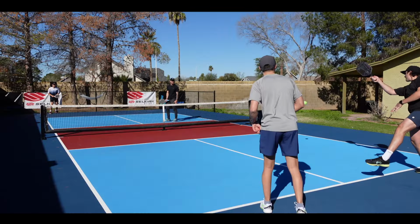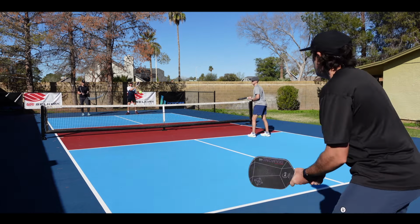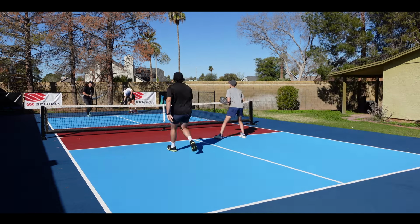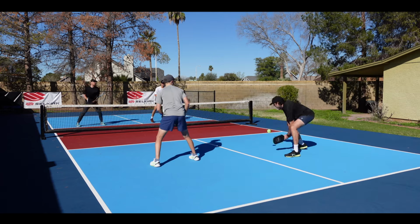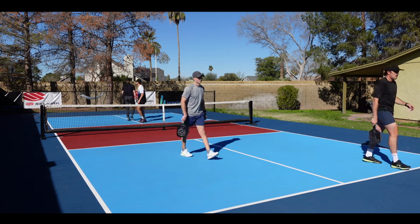I found myself hitting multiple drives in a row during matches, which typically is a big no-no because it's pretty risky. But with this paddle, it was so easy to be consistent with it. I think part of that is because this paddle actually doesn't have crazy power. It's nothing special actually. But because of that and the crazy spin it gets, it allows me to take complete full swings at the ball and it stays in the court.